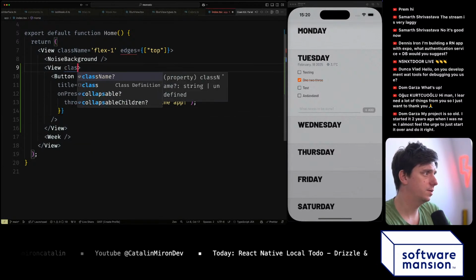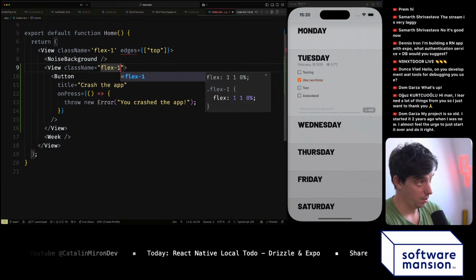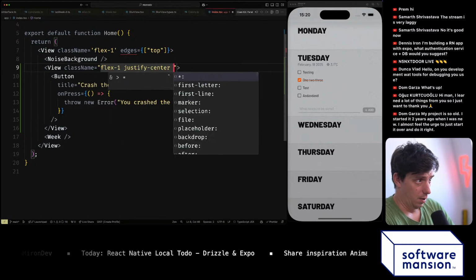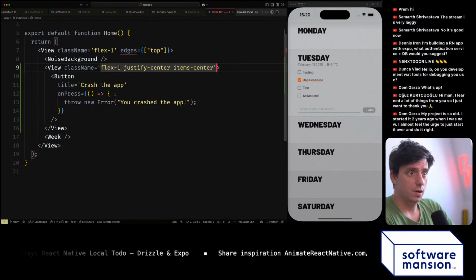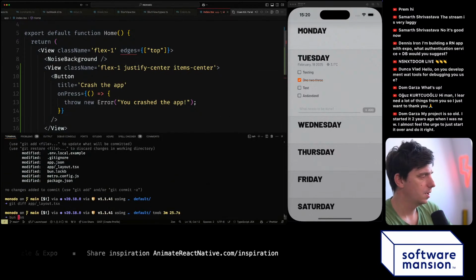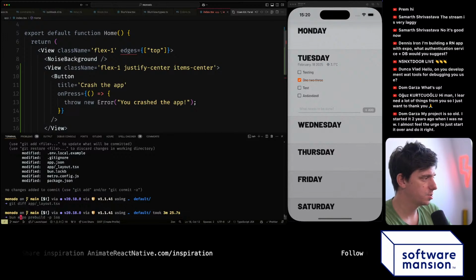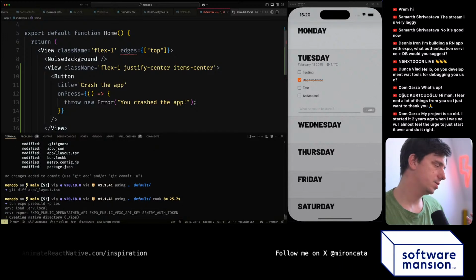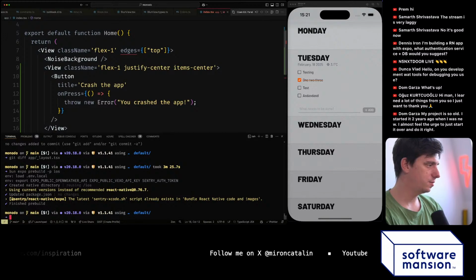And since I'm using NativeWind, okay. So what I will do now is expo prebuild, because we have changed the native parts.